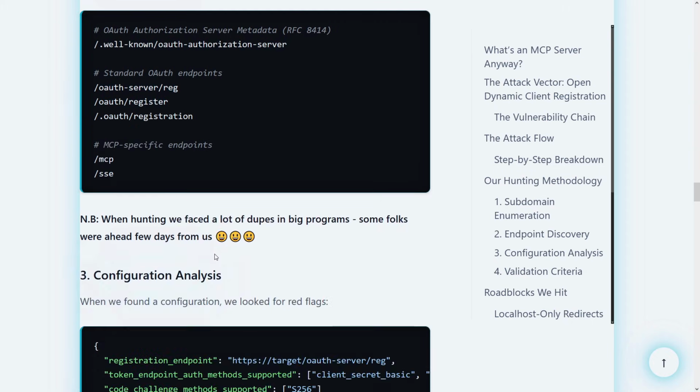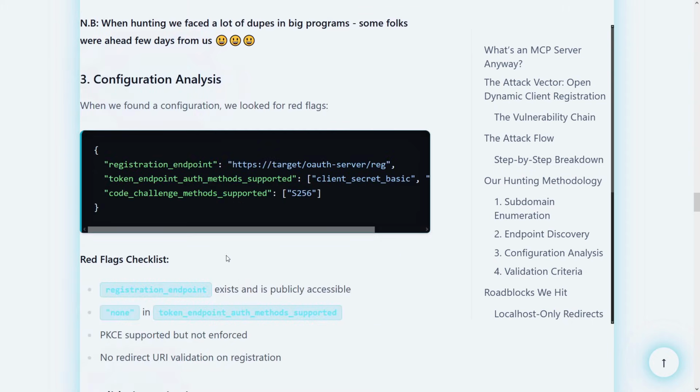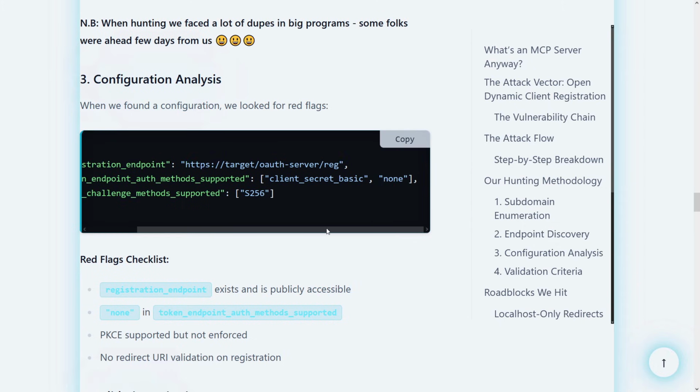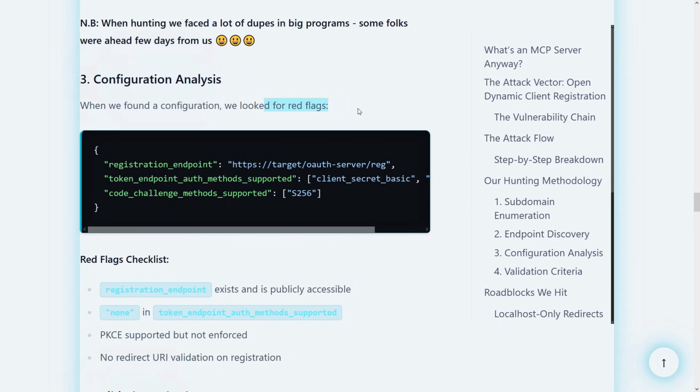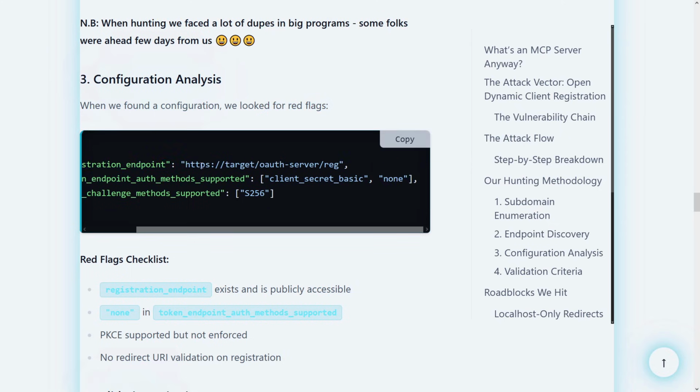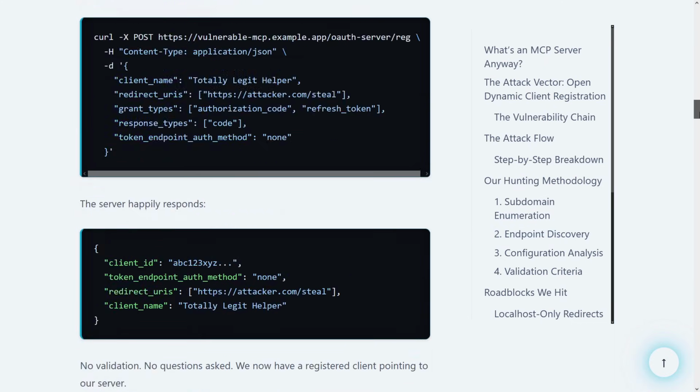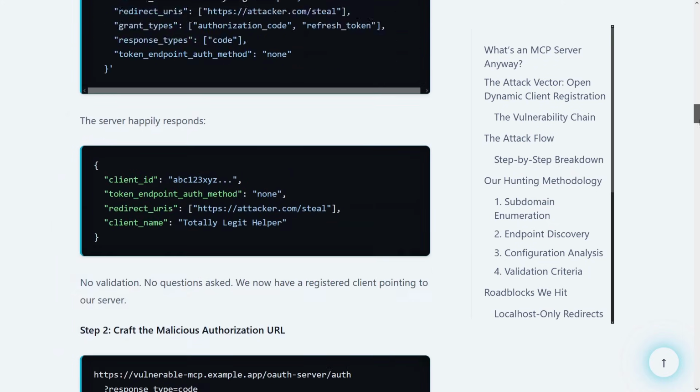Okay, so doing that, they found out that one of the paths has a weird configuration with multiple red flags. So as you can see, the registration endpoint is public. It shouldn't be public, actually. If it's public, means anyone can go on and register their own client, similar to what the attacker just did in this case, you know, registering their own client.